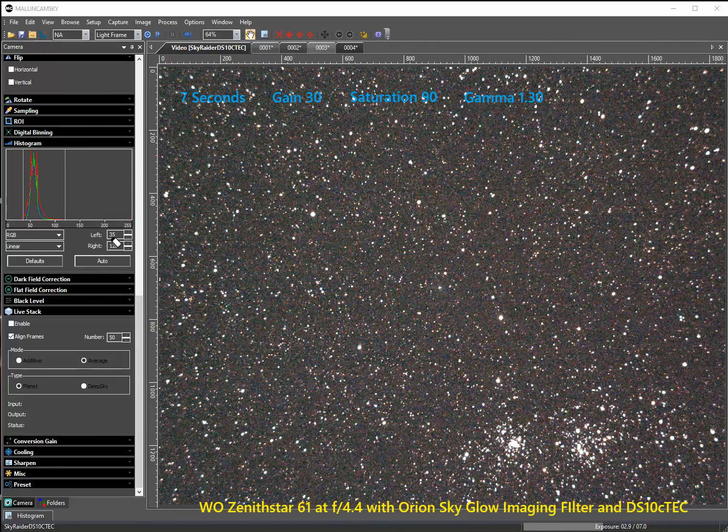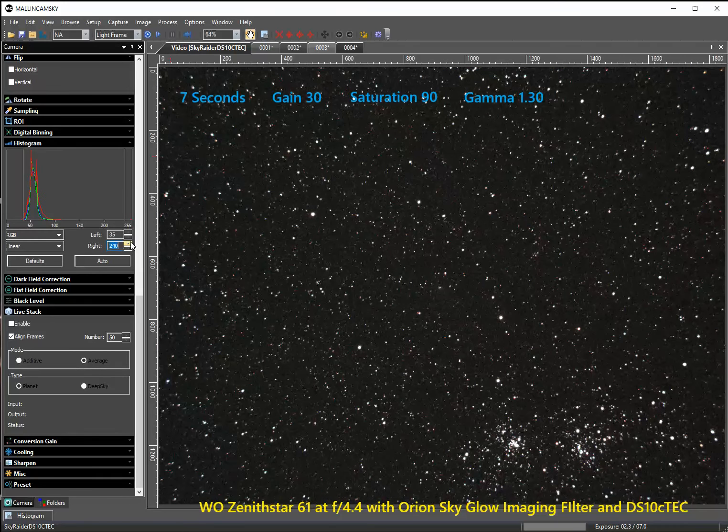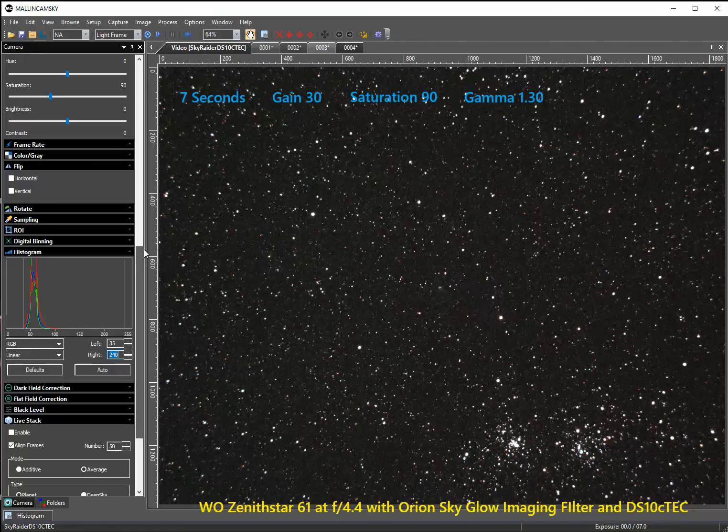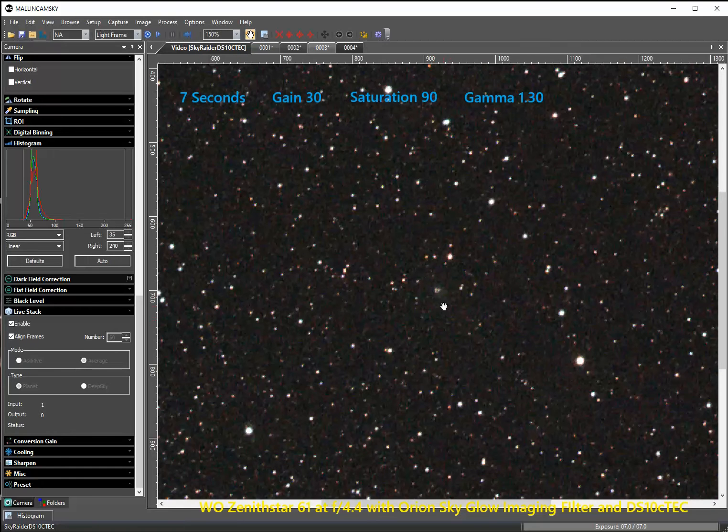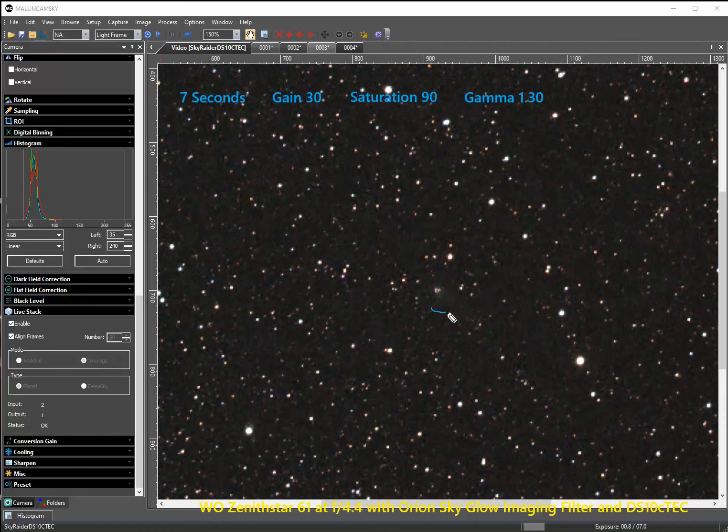So now let me start the average stacking. Okay. And see if we can tweak out that comet a little bit better. Because that's the comet right in the center. It's Comet Pan-STARRS.